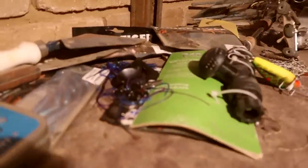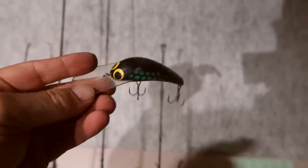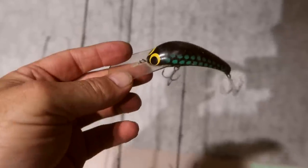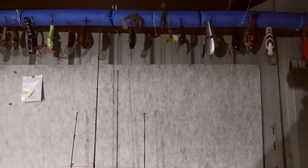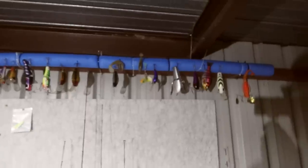Soft plastics, a few spinnerbaits up here. Rightio, so that's that predator. It's more of a greeny black colour. I like this colour. That's the standard diving size too. It's not a big deep diving prototype or anything. I reckon that'll just about do it for now. That should keep me covered. I've got 2 surface lures, 4 diving lures, 2 spinnerbaits. That should be more than enough. Alright, I am set and ready to go.